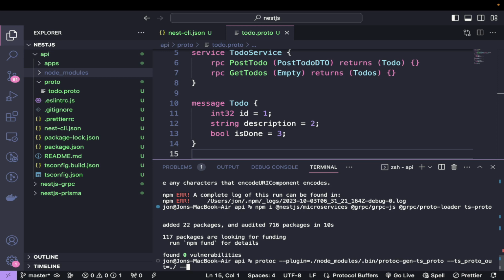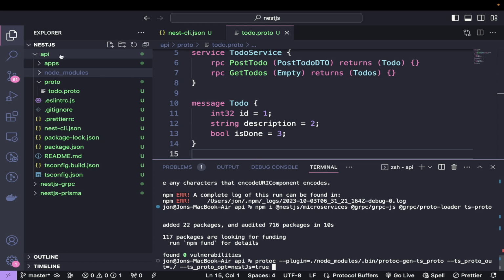Well, sorry, that's not where we're outputting it. That's where the base of our folder is. And then we can use the NestJS layer of abstraction here. So we have this --ts_proto_opt equals nestJs with a capital J, s equal to true. And you can just put this in the location relative to the folder that we're in.